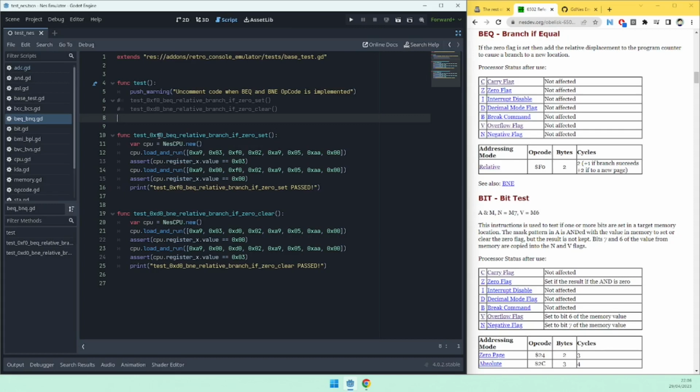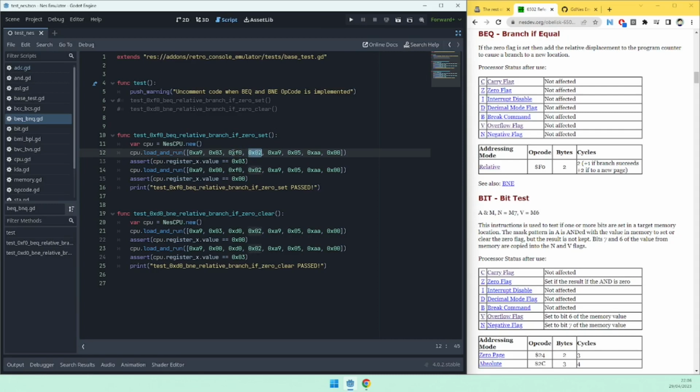Here we have branch equal, which means it will jump if the zero flag is set. If the zero flag is set, that means that the comparison was a zero, and that's how it knows it is equal. This code loads 3 in the emulator, and it checks if it is equal, meaning it checks if the zero flag is set. Because the zero flag is 0 by default, it will be unset, meaning it will not jump.